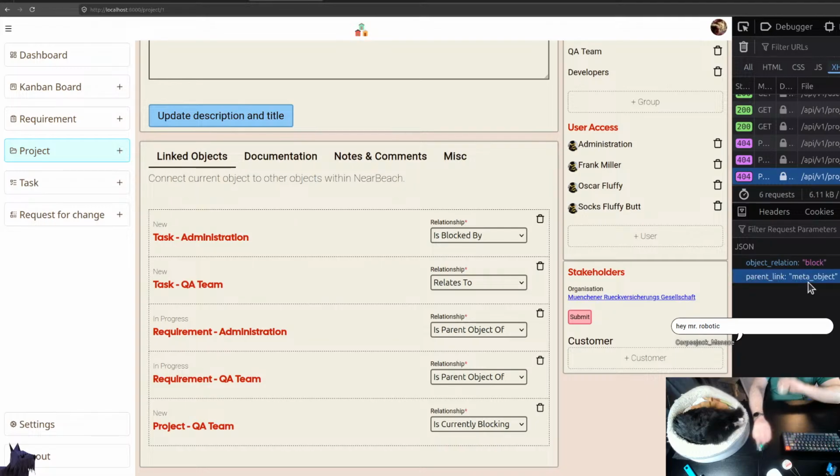Oh, that's meant to be switched around. So, is currently blocking. Oh, I've made it so that it only does it. Ah!